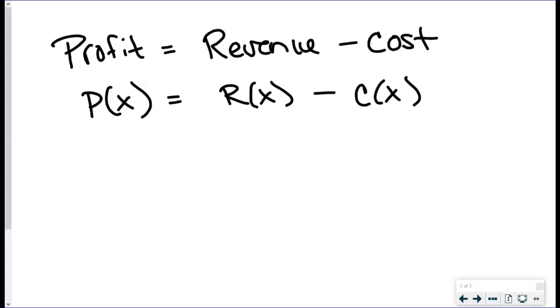So the important thing on this question is, number 1, do you set it up right? And then number 2, whatever this cost function is, you need to make sure that you're distributing the negative into it, like all the way through it. So some of you probably got it wrong because you didn't set it up right to begin with, but most people get this one wrong because they don't distribute the negative. So go back and look at your old tests before you do your retake and make sure you're practicing those profit functions as well.